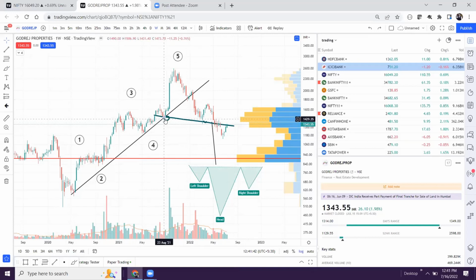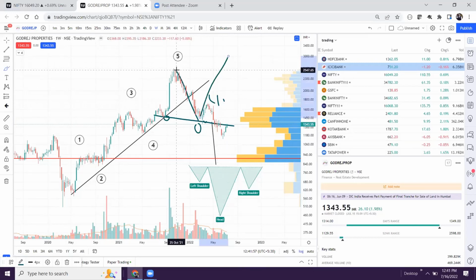First time this broke the low, so this becomes a lower low. After this, it does not mean the trend has changed. But after that, we have to see whether it will form a lower high or again go above this. So in this case, it again formed a lower high and broke this also. So now we can confirm this trend has changed.